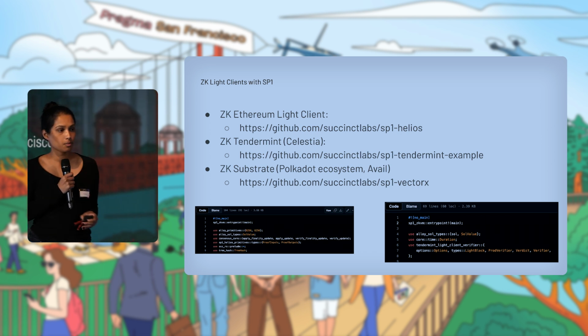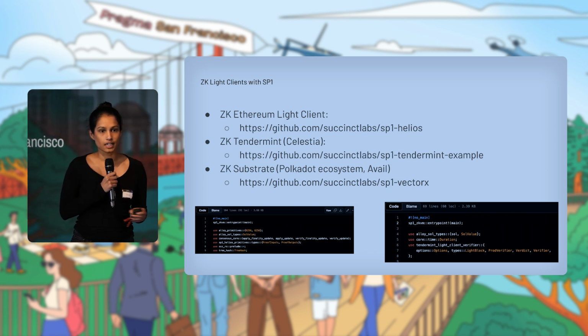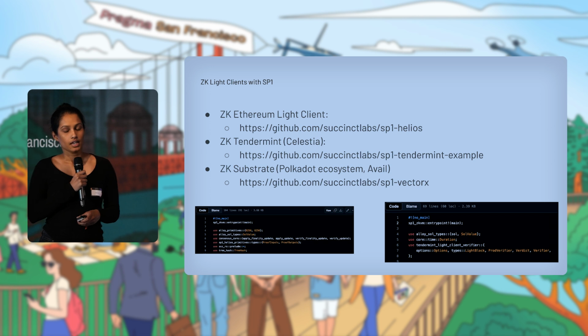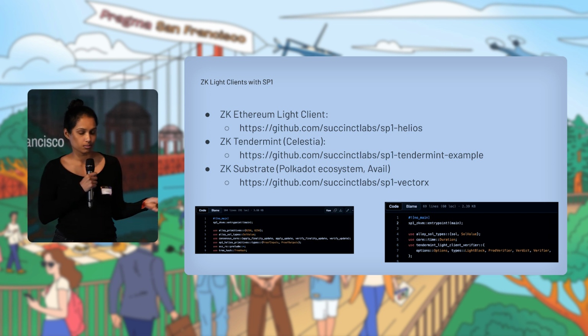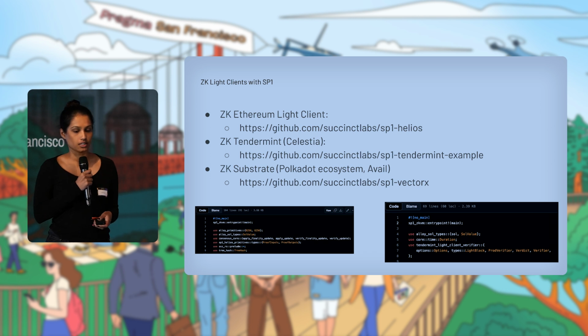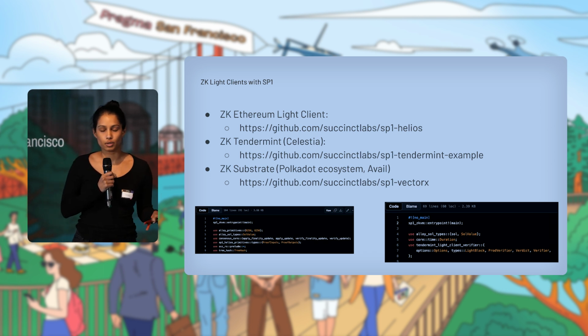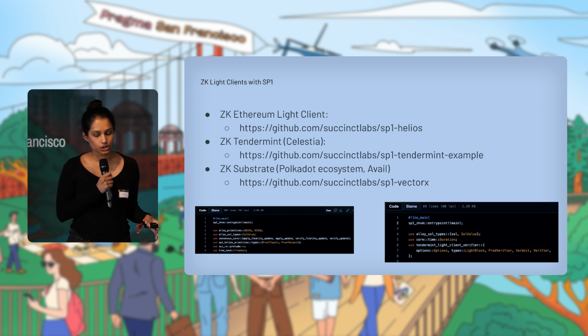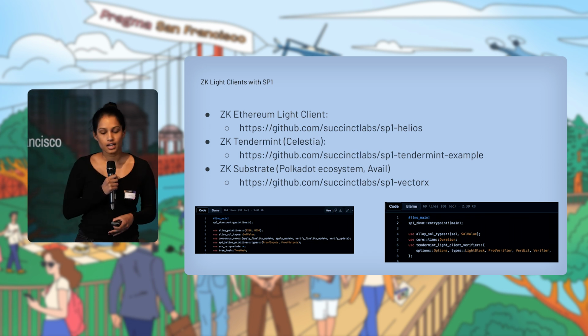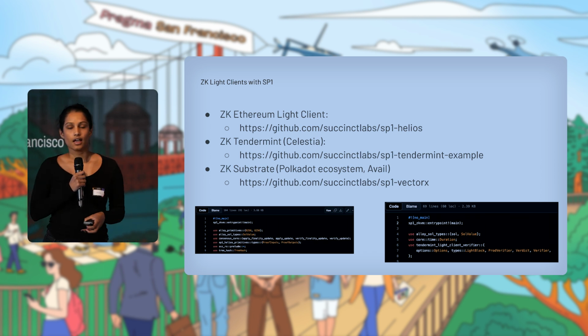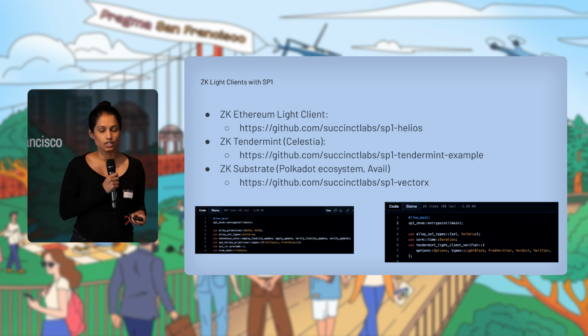And then finally, another big category of work we've done is we've made ZK light clients with SP1. So in general, today, there's a really big problem of you have all these different chains, Ethereum, Solana, a bunch of Cosmos chains, and moving money and interoperating between them is a really big challenge. And ZK helps solve that because you can verify the consensus of one chain in the execution layer of another chain, and then you can have really trustless interoperability.